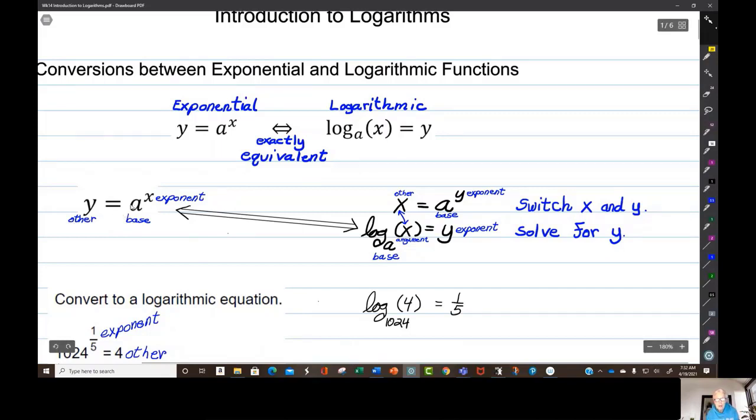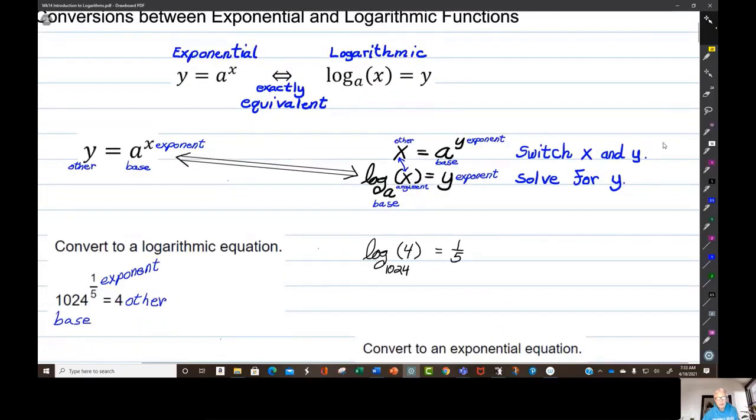All right, so you know that to find the inverse function of any function, you switch the x and the y. Now y is the exponent, a is the base still because it's just the number, and x is now in the position of the other. So you switch the x and the y as part of finding the inverse function of a one-to-one function. And we talked a lot on Wednesday about how exponential functions are one-to-one functions, so they have inverses. Now, it took hundreds of years and an accident to find something more than x equals a to the y. Mathematicians just were not able to find the inverse function of an exponential function until it was found accidentally by a Scottish mathematician.